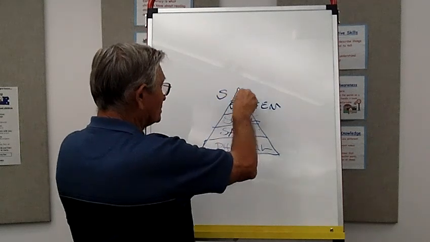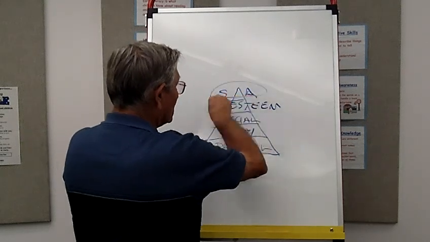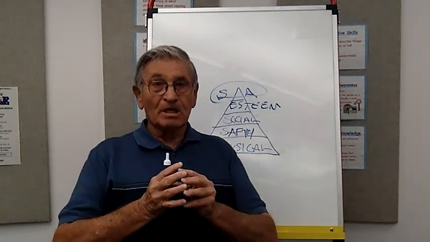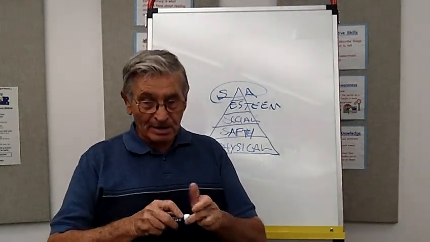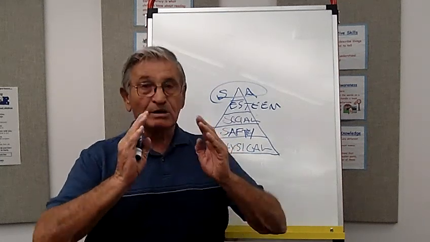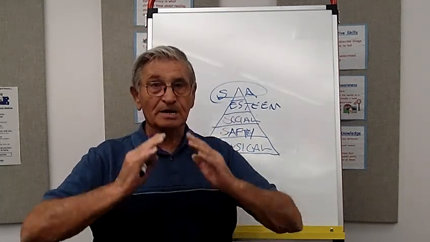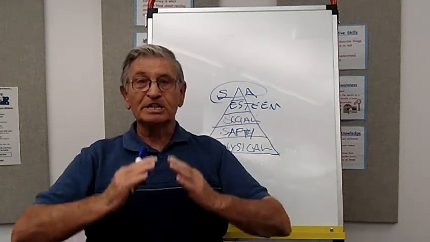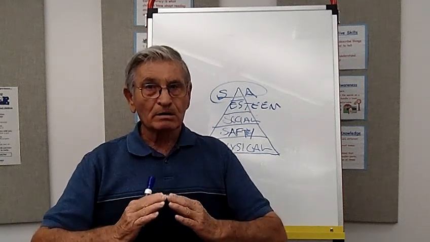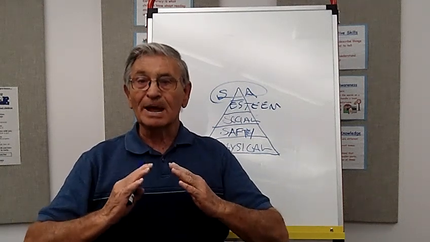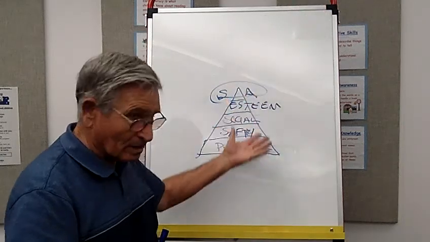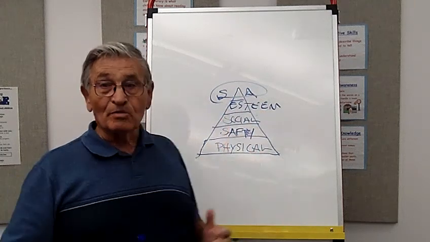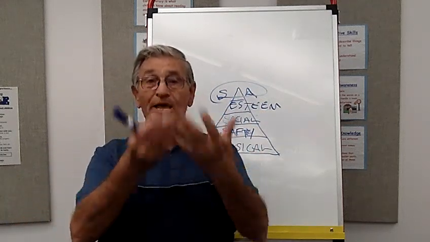And finally, the SA up there, which represents self-actualization. Now, this has been the theme, and that's what I'm teaching you here, is the theme model concept. This one visual aid represents the entire career of Abraham Maslow. Everything he taught, and he taught books full, was based on this pyramid. In other words, it became his theme.